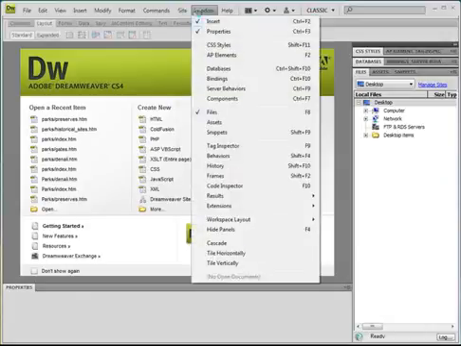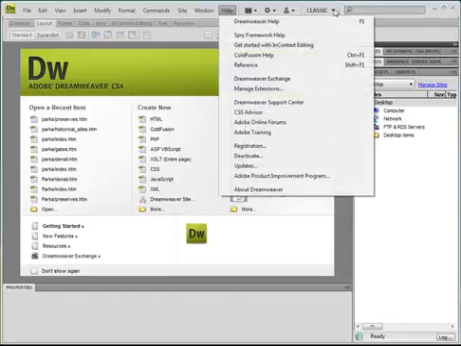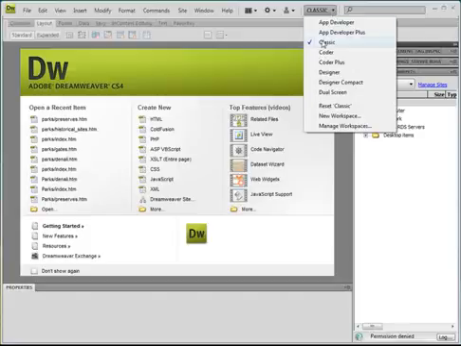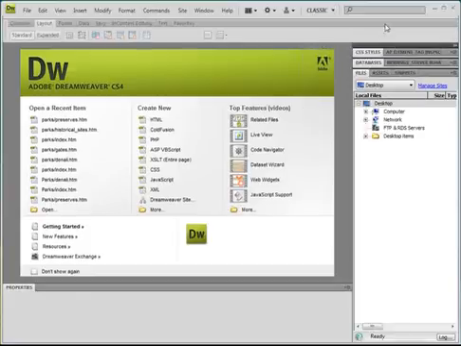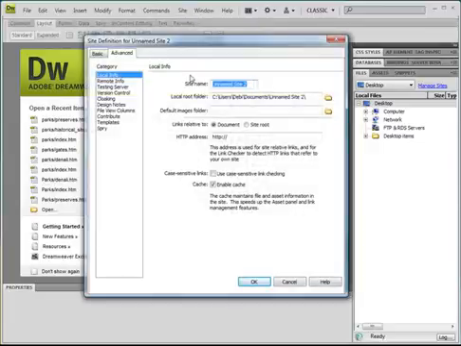Before I continue, I want you to see that I am in Dreamweaver Classic. I've gone in here and chosen Classic from the many different views that I can configure Dreamweaver in. So I'll just click on Site, New Site. The site name is really for you. This is not something that is uploaded to the web server, so it can have capital letters and it can have spaces in it. I happen to be working on a site here for Alaska Parks.